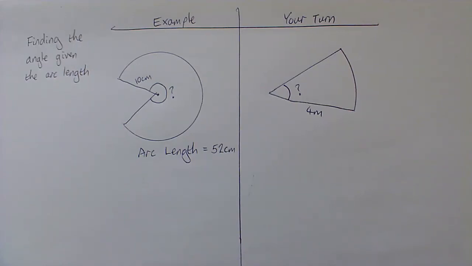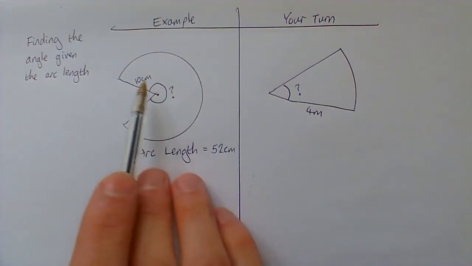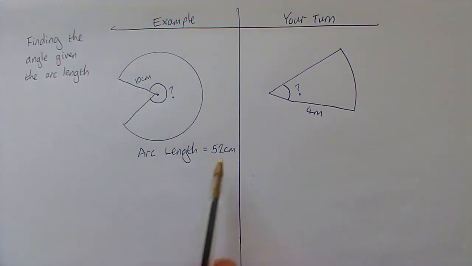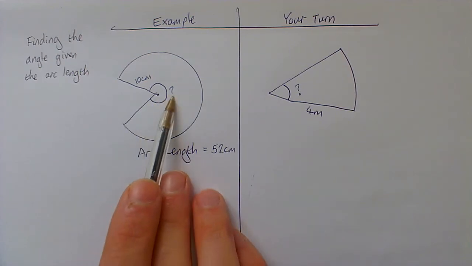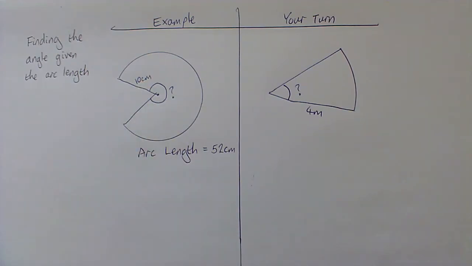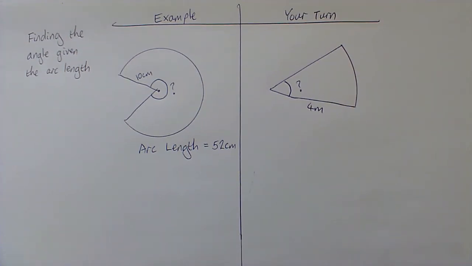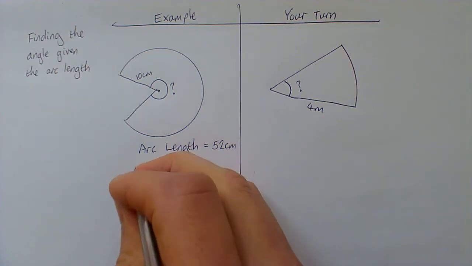Here we have a nearly identical setup to what we had in the previous video. Similar idea, we've got something we don't know, we've got some measurements, and we're given the arc length, but this time we're finding a missing angle rather than a missing radius. Method is going to look very similar, but I will run through it in fullness and give you a chance to practice it just so you see all the details.